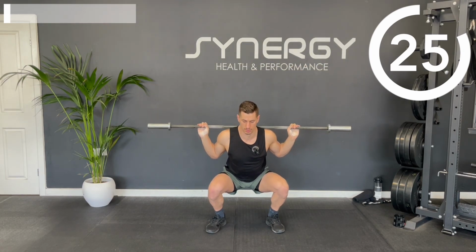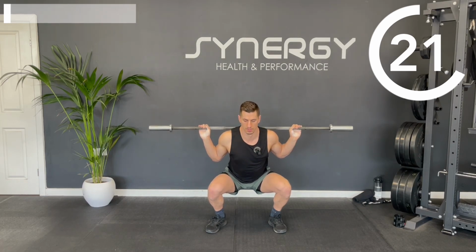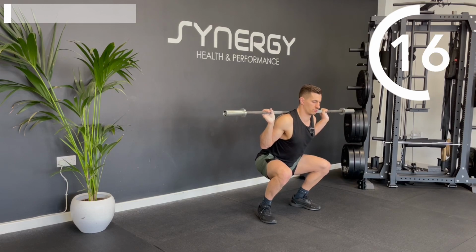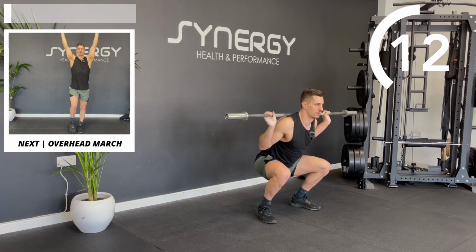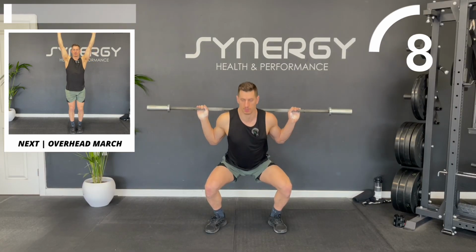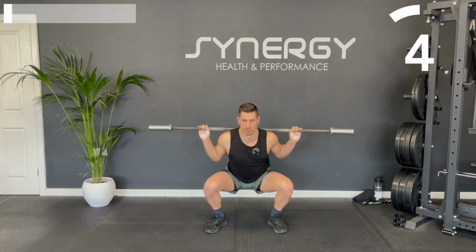You're gonna do a pause back squat. So down, one, two, and back up. Down, one, two, and back up. Try and keep your chest relatively upright without overarching your lower back. Keep the knees apart. You never want the knee to be collapsing in like that. You're gonna keep them out.